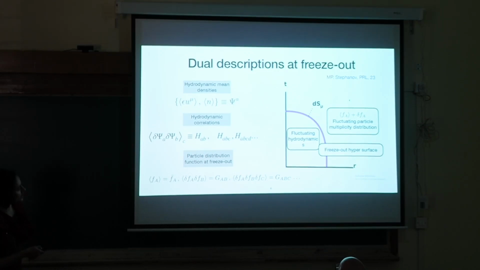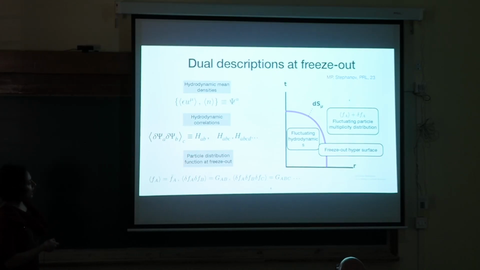On this surface, you have two equivalent descriptions, one in terms of hydrodynamic variables. So you have the conserved densities, energy, momentum and all conserved charges. You also have information about the correlation functions of all possible combinations of these conserved densities, which I denote by H. If there are two subscripts, it means it's a 2-point function. The number tells you what point function I'm talking about, and A, B can be energy density, momentum density or any of the charge densities. So you're considering all possible correlation functions here.